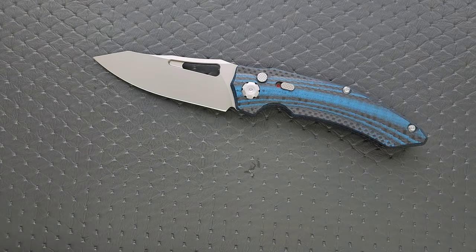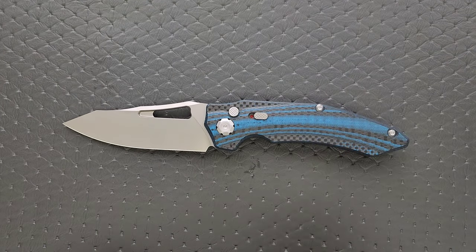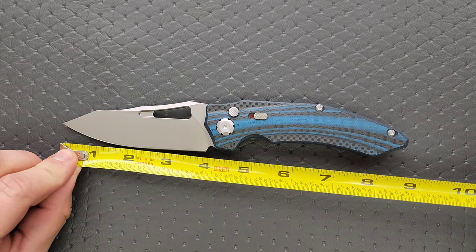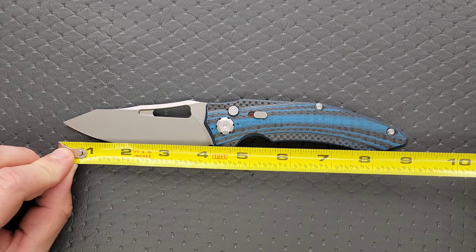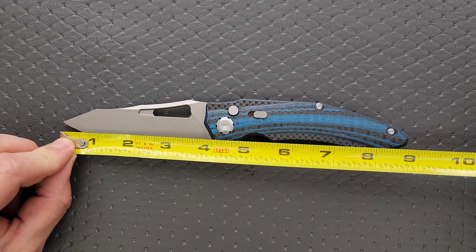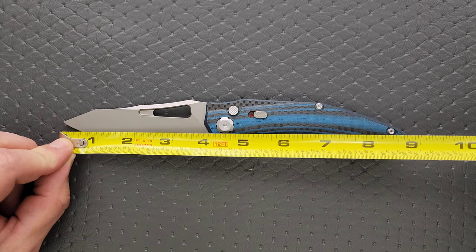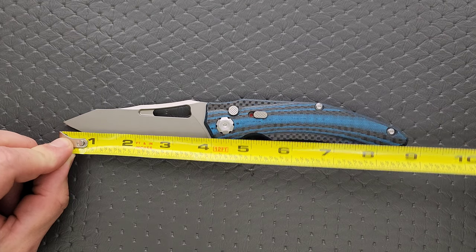Let's go ahead and get a measurement of this knife. It's not a small knife. This is obviously based on the Babylon model from Maxace, which was a button lock. The Babylon 2 is the one that I handled. This is just shy of 9 inches, like 8.9 inches. Blade length is coming in at 3.75.